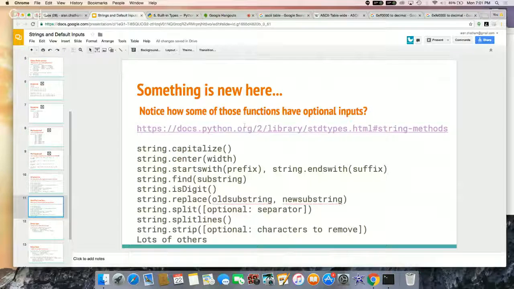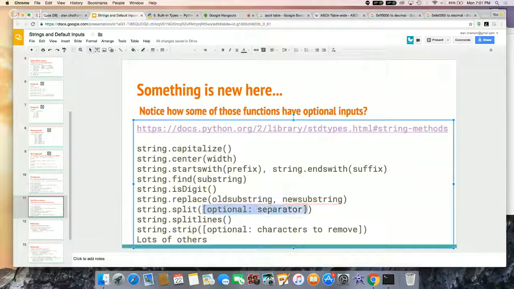But something to notice is that we have these optional arguments, and we haven't written any functions where you have the option to pass in an argument or not. All of our functions that we've written are like, draw a square of size.